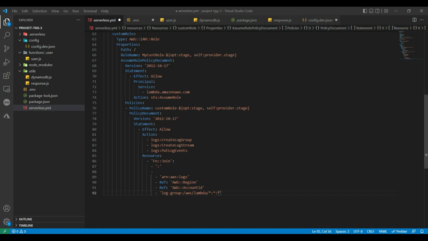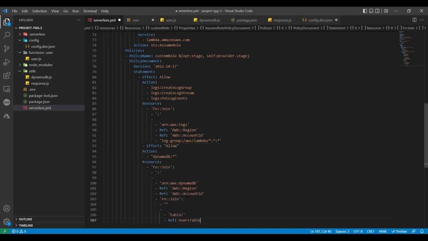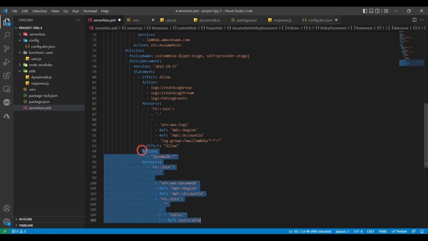Similarly, I want to provide access to our DynamoDB table. Now this is a list, the statement attribute, so I can add another action here.